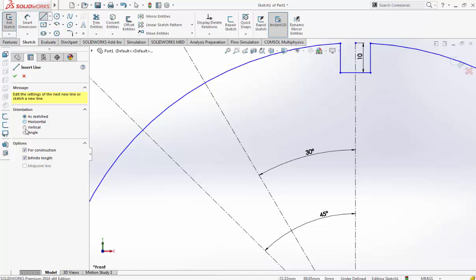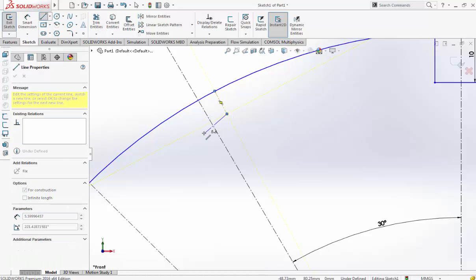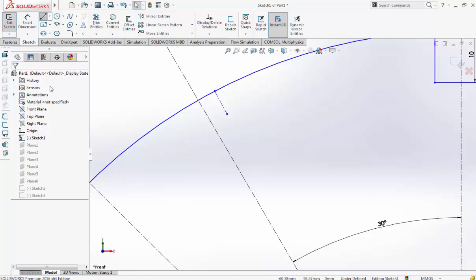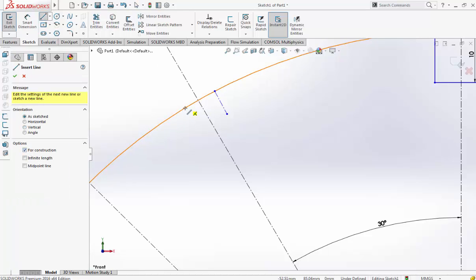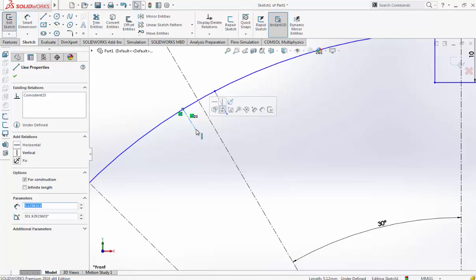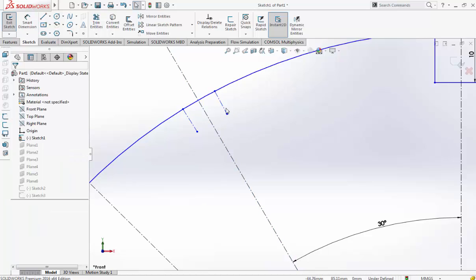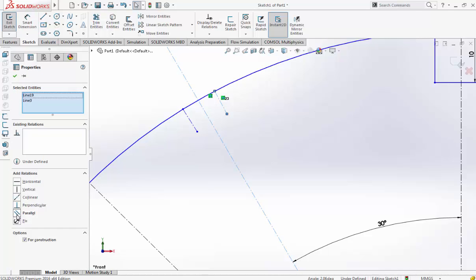We build two lines which are parallel. Oops. No. This is not what we need.